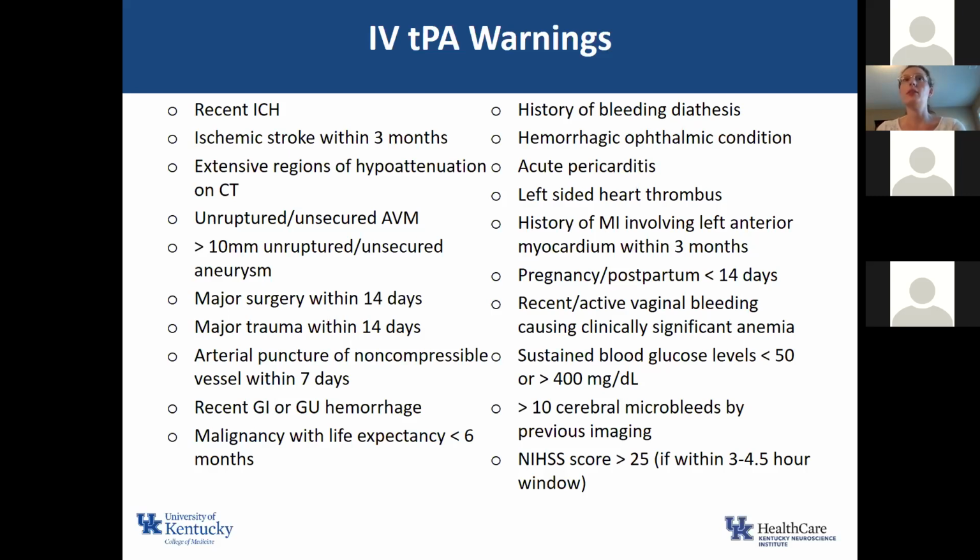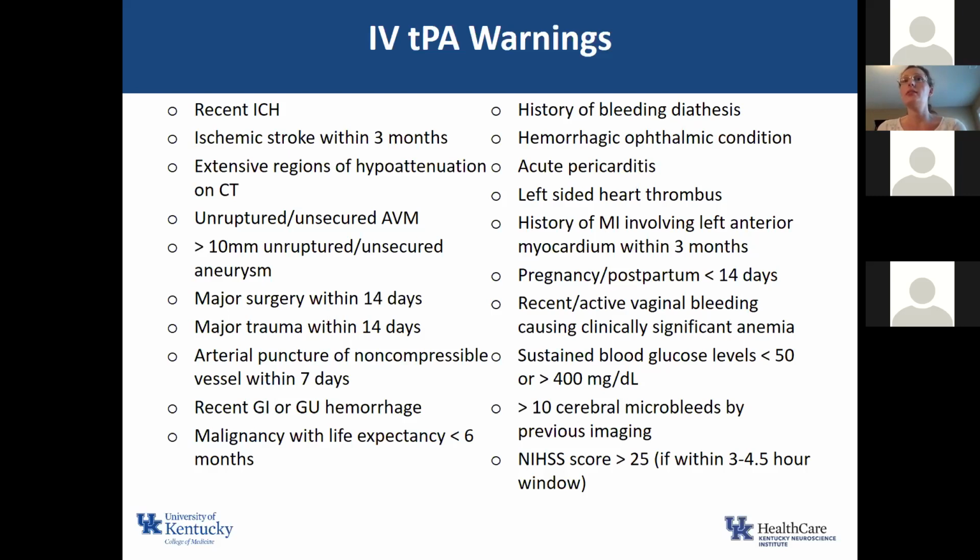So be really careful about patients who have acute vision loss. We have to make sure that we look in the back of the eye to make sure it's not from a retinal hemorrhage before we just assume that it's from a stroke and give them TPA and could worsen the situation.